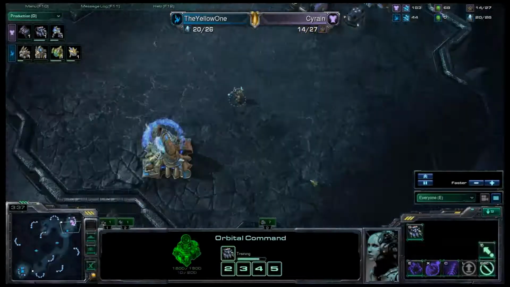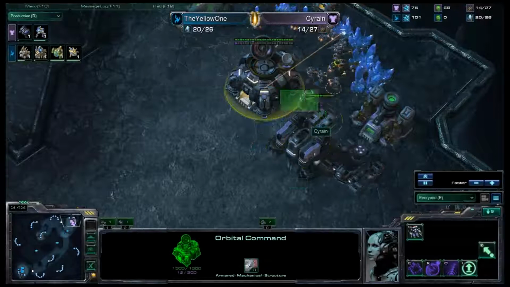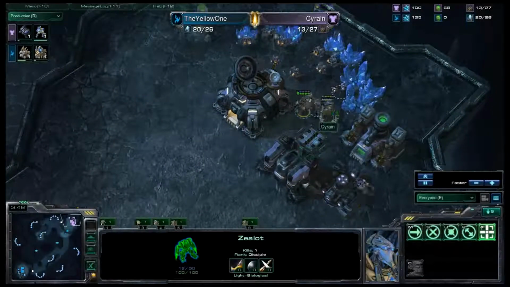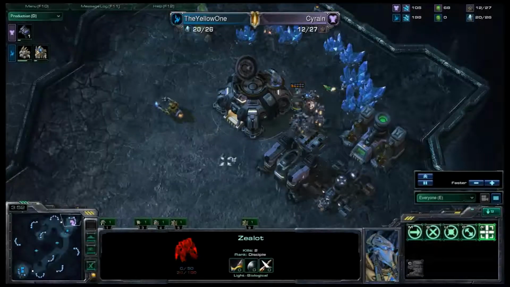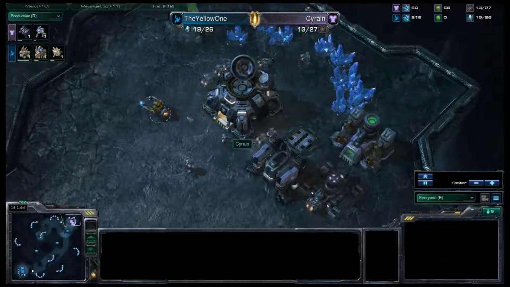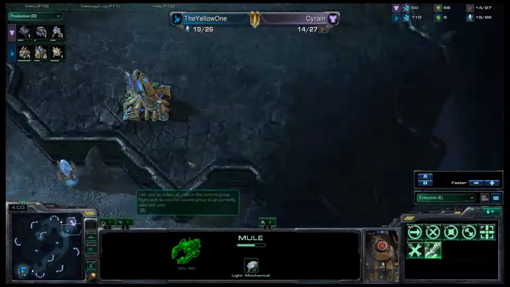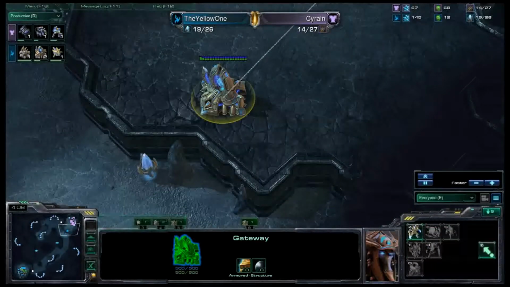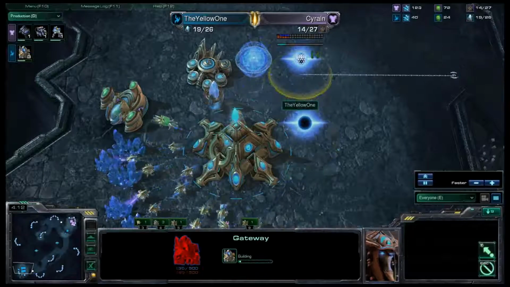This does put him very far behind, having taken some 4 workers out with that single Zealot. That makes this entire thing worth it. The SCVs continuing to engage in battle here. The Zealot going to be able to take out 2 additional SCVs, and all of that time not mining, and the mule as well. 6 workers killed, and no more Zealots on the way, so it looks like the yellow one will be transitioning back into normal-ish play.